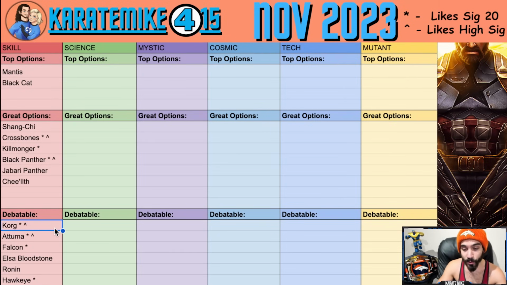Now, I put Korg and Atuma down here in debatable. Obviously, their value cannot be overstated in Battlegrounds, right? If you don't play Battlegrounds, you probably don't need to rank up your Korg. You probably don't need to rank up your Atuma.